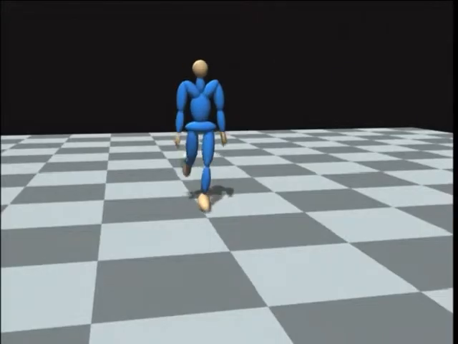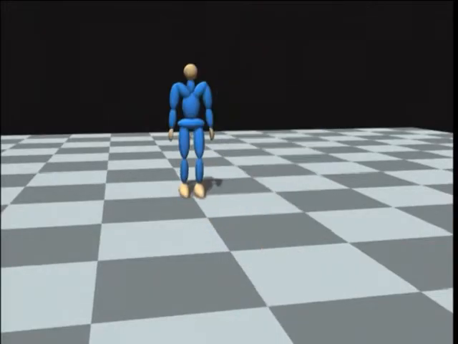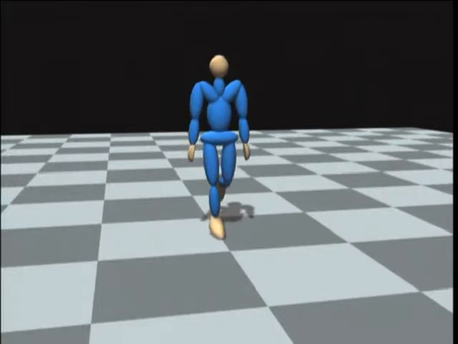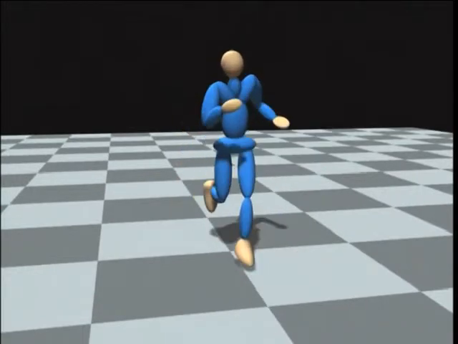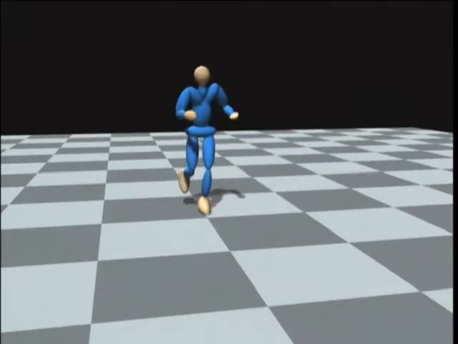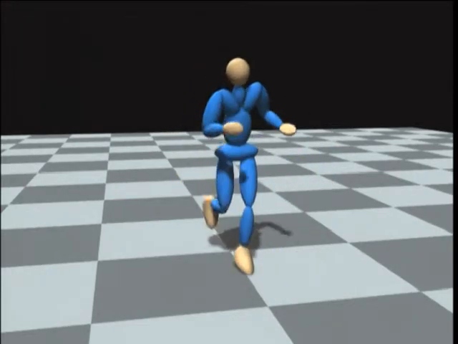In this rough sketch of the running motion, the upper body is completely stiff. In the synthesized run, the upper body motion has a natural counter-twist. To obey the conservation of angular momentum in the air, the shoulders and arms have to counteract the angular momentum generated by the legs.